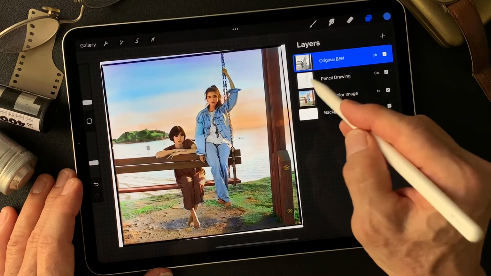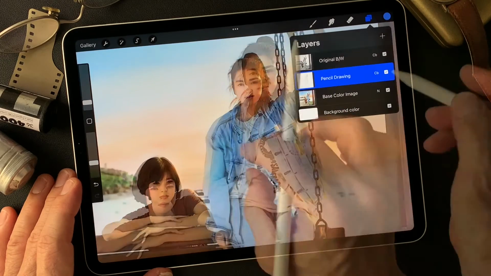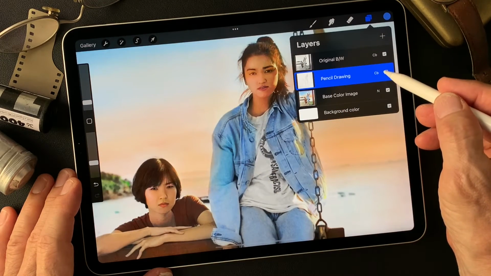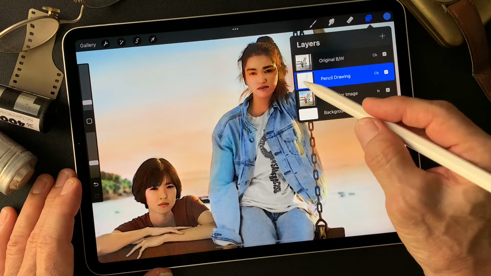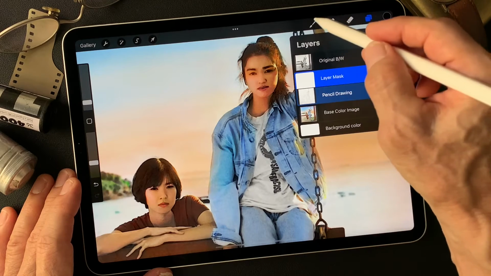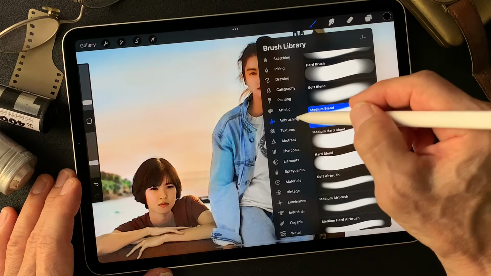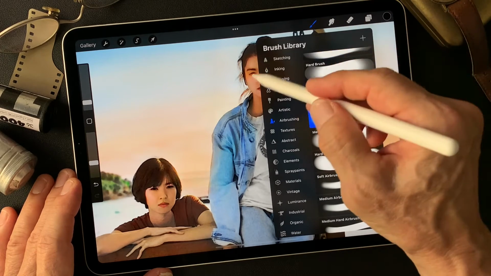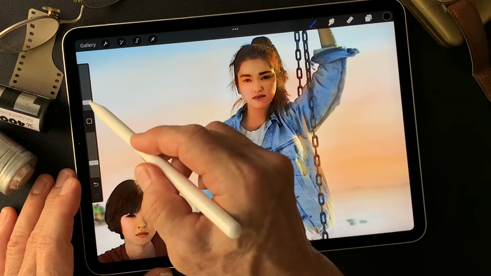Now, about this pencil drawing type image, I want the model's faces. I'm going to make a mask, then choose a brush, airbrushing medium blend, to mask their faces.